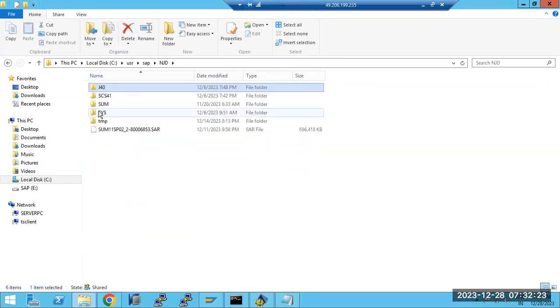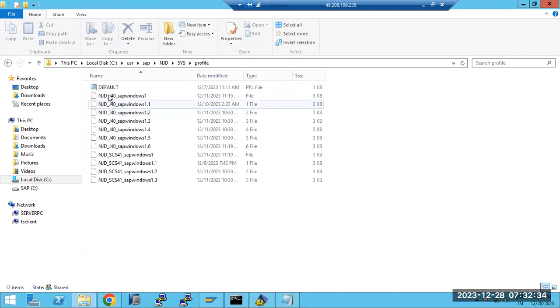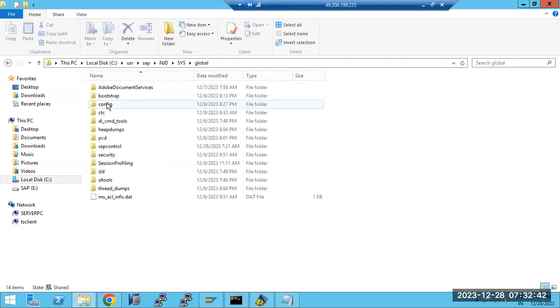Normally the remaining directories we know: exe, and above it the kernel. Java also has the exe directory and the global directory. Then the profile directory: above we have the default profile and two instance profiles, one default profile. It is the same concept and structure.